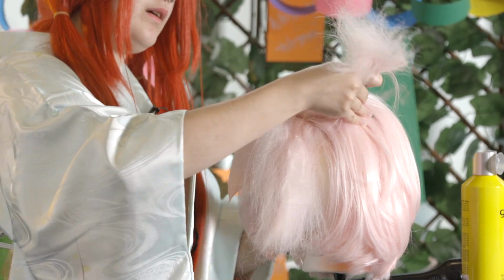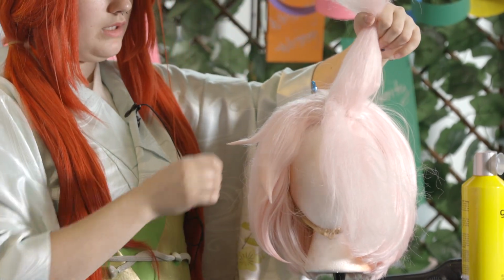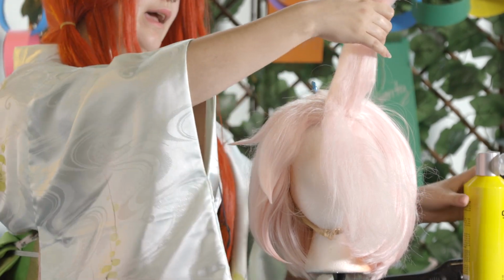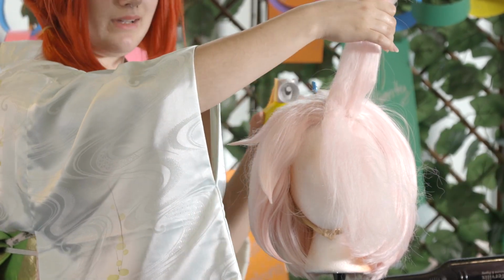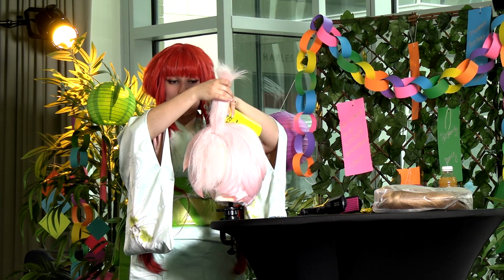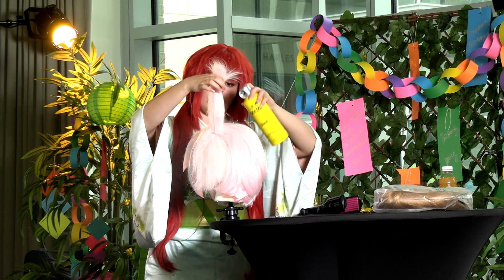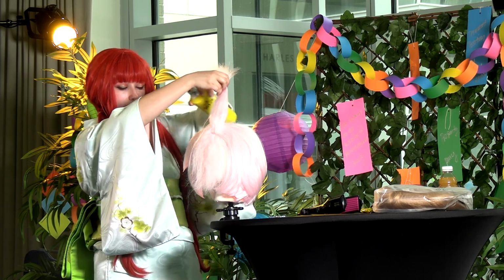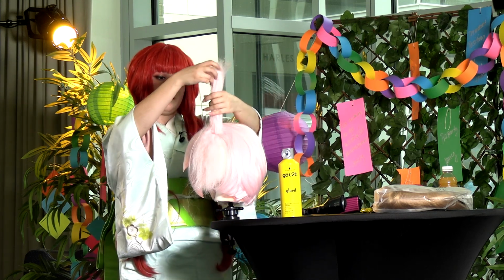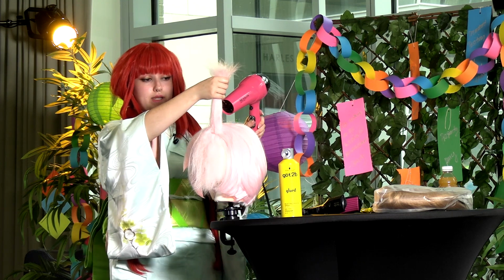So first thing you want to do is find your section and find the angle of the spike that you want. Probably going to want it to end around here. And before I even cut anything, before I even try to finish this off, I'm going to hairspray around the base of it and heat set that. And since this is a much tougher thing to hold up, I'm being very generous with the hairspray.